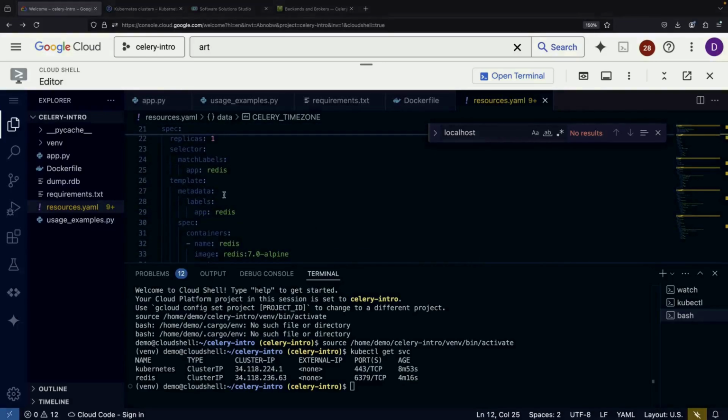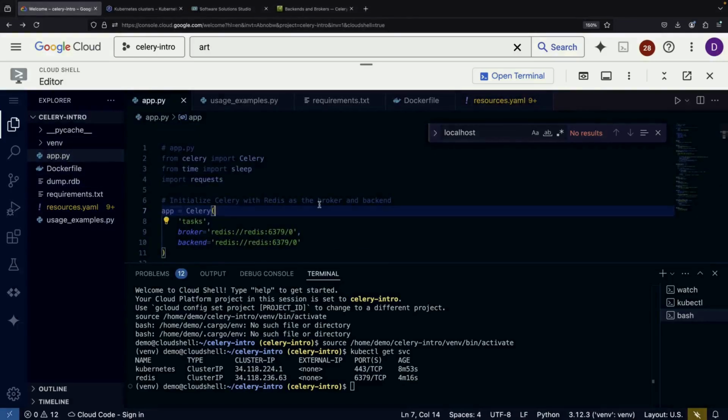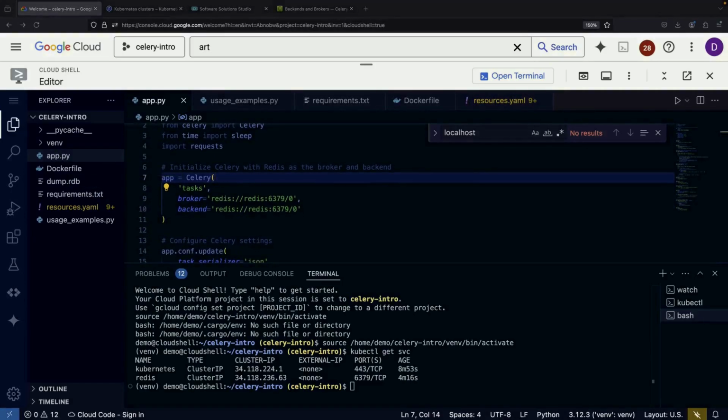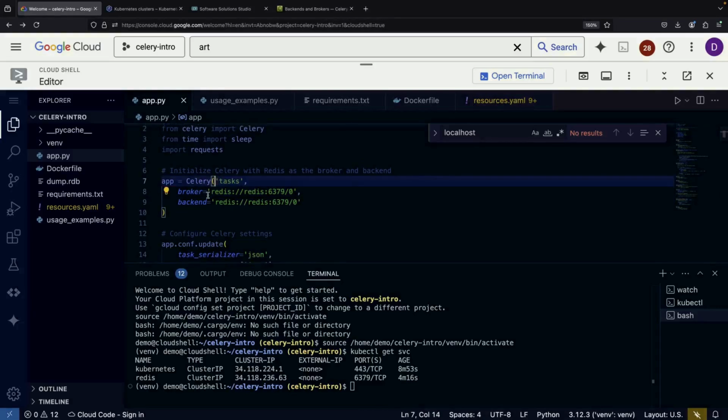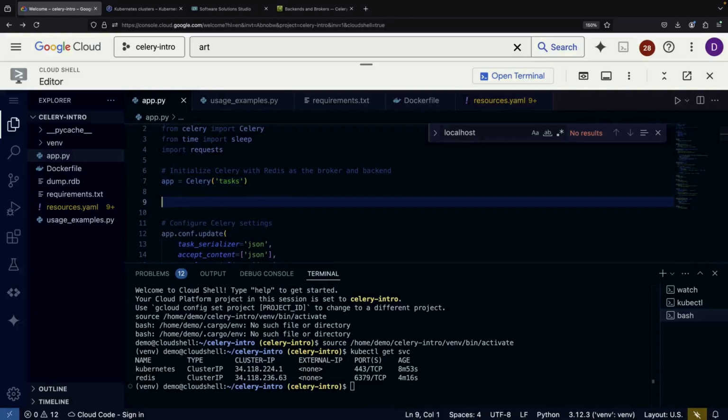To be more explicit about our configuration, we need to update our app.py file to use environment variables. We'll set up the broker URL to reference our tasks service.